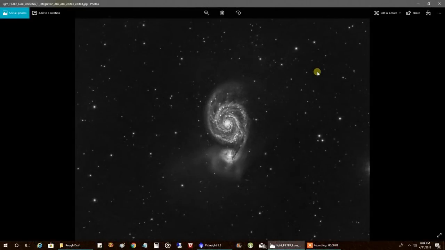Hello, folks. Let me tell you, I can't even buy a clear night right now. Over the past couple of weeks, all I've been able to do for Deep Sky is capture around 6 hours of luminance on the Whirlpool Galaxy. I like what I see so far, but I've got a ways to go before I finish it, and the forecast looks absolutely horrible, so who knows when I'm going to get this done.